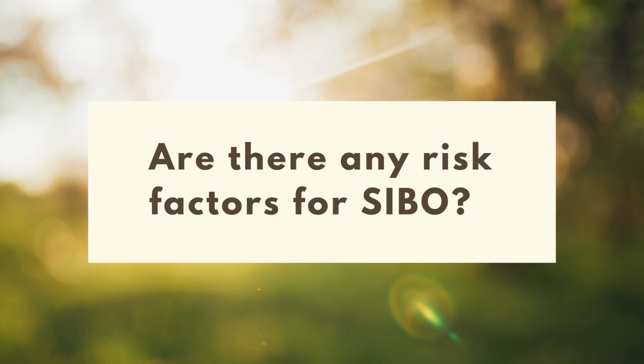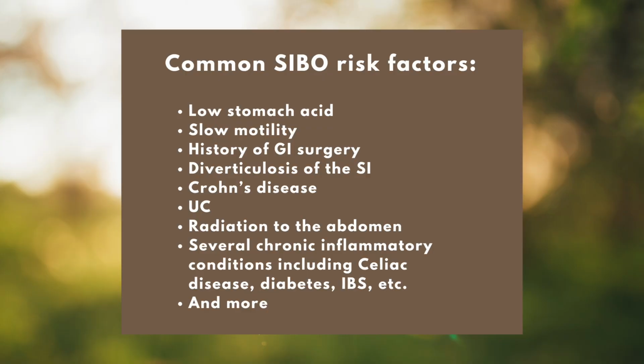How about risk factors? Are there any risk factors for SIBO? Some of the more common risk factors that we see with SIBO are low stomach acid, slow motility or constipation, a history of gastrointestinal surgery, diverticulosis of the small intestine, Crohn's disease, ulcerative colitis, radiation treatment to the abdomen, several chronic inflammatory conditions including celiac disease, diabetes, IBS, and more.